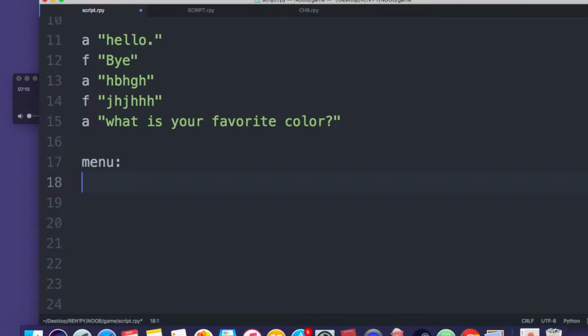Now also keep in mind there's a tab button. You can press tab or you can just do it like 4 times. Now this is when you get to type your options. Put it in quotes. So maybe you can say red, and again put the colon, because you get to choose.